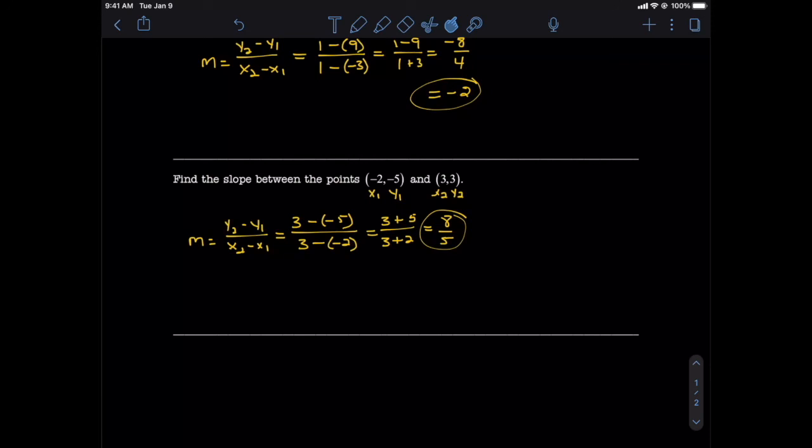Alright, I think that's everything I need to say today. Remember, keep writing that formula down. The more familiar you are with it, the less likely you are to make a mistake. Also, allow your smaller x value to be your x1. And finally, make sure that when you're plugging in x1 and y1 to the formula, you put those in parentheses to help you figure out how to deal with the minus signs a little bit more clearly.